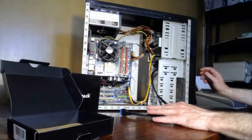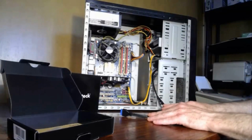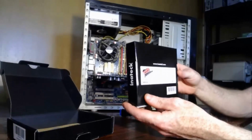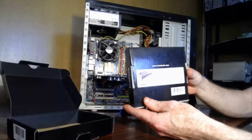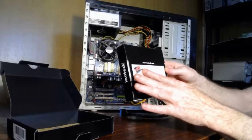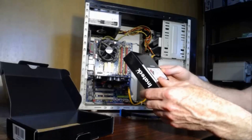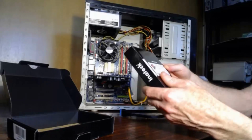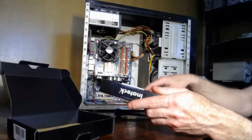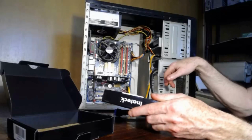Now, if you don't have that capability on your computer, then this product is perfect for adding more USB 3 ports to your computer. And you get 5 on the express card, and it gives you the extension for the 2 for the front panel. Okay, so we'll put the screws in this one.